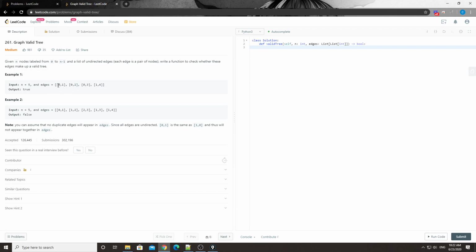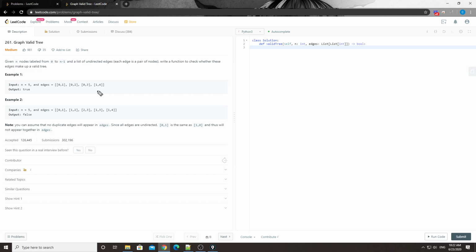The edges have a from and a to, and since it's undirected, the graph links 0 and 1, 0 and 2, 0 and 3, and 1 and 4. You need to return true or false to check if all these edges with this number of nodes can form a valid tree.